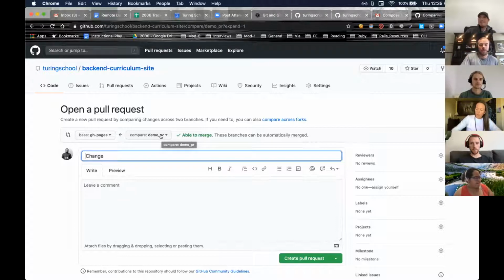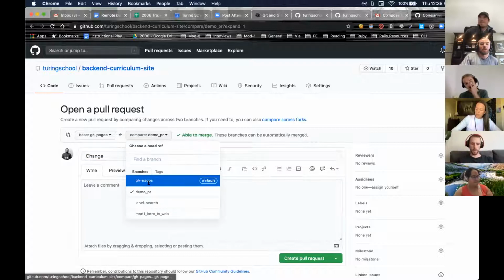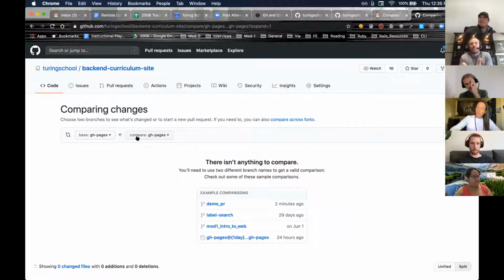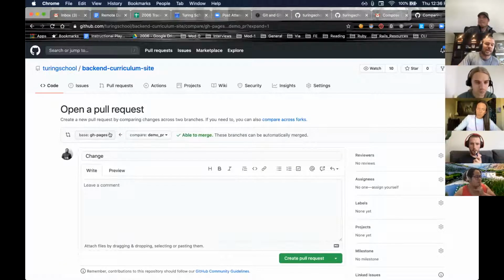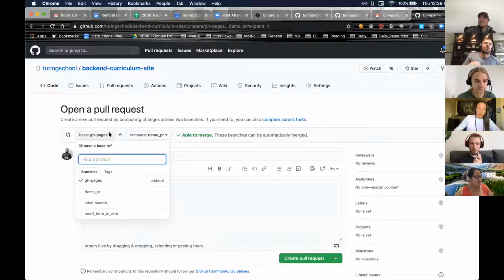What happened with you, Travis, is you were trying to make a pull request, and this one probably said main. So I'll make it gh-pages. And there's nothing to compare if you're trying to pull one branch that is exactly the same into another. So what you would have to do is, when you clicked on the base branch, change it from your main to the Turing school main, which would be the difference there. And then once you are merging against the Turing school main and creating a pull request that way, you can actually make the pull request. But if you're just trying to do a PR against two branches that are the same, it's gonna be like, nope, sorry, we don't know how to do that.